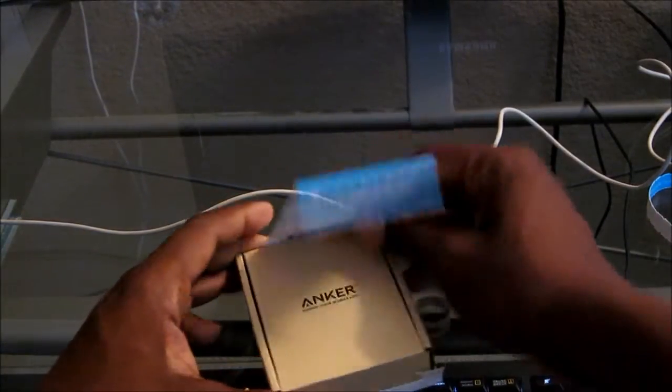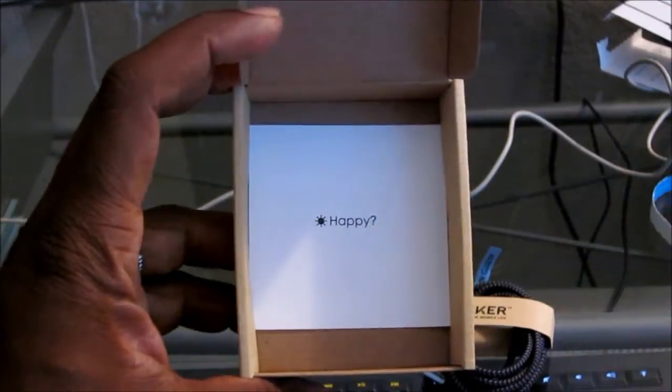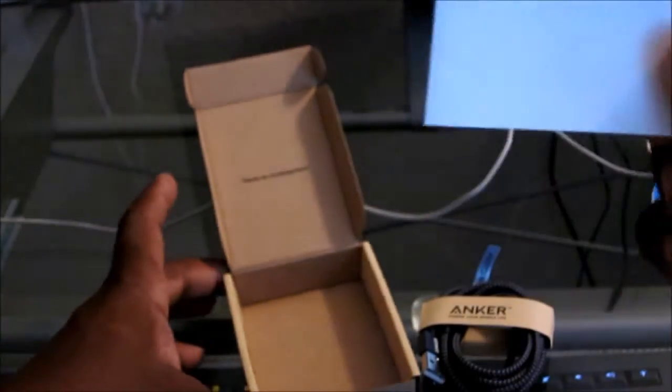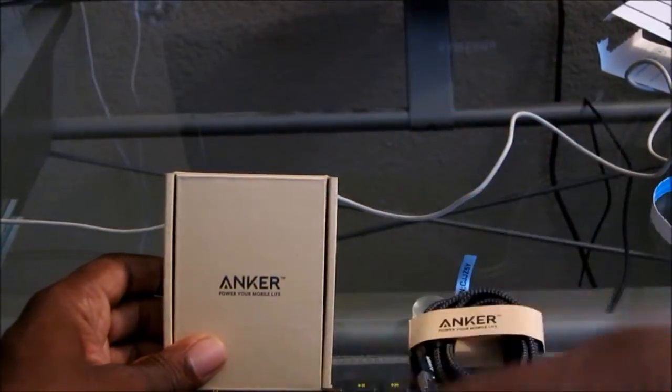Okay, so got this here, open it up, boom, look at that. Let's look on the inside here. Anker has great customer service and a great warranty. They always want to know if you're happy, if you're satisfied with your product. Inside here is their warranty information. They have a 30-day return policy and an 18-month warranty on all their products. Anker stands by their products. This one is $18.99 on Amazon.com, and go look at the reviews.